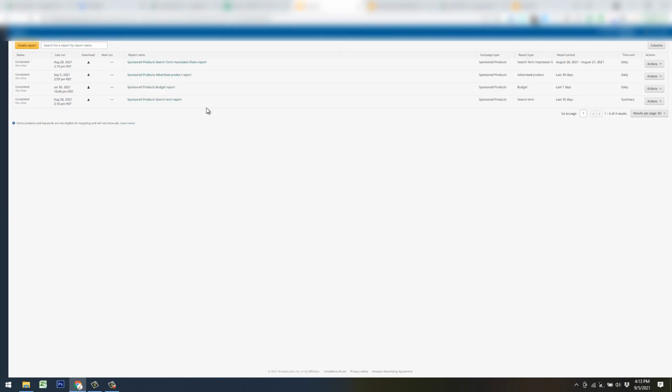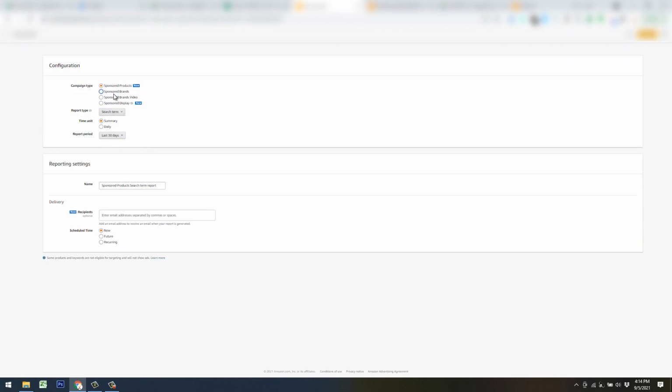So this is going to take us into the same download screen we were at before. Here you're going to want to get your summary report for the last 30 days, or you could do 60 days, your choice. And you're going to do the search term report for sponsored products. So if you don't have one yet, just go to Create Report and Sponsored Products, Search Term. It'll actually be already default selected to that. So make sure you have it on Search Term, Summary in this case, and then you'll pick either last 30 days or you can do last 60 if you do a manual selection there.